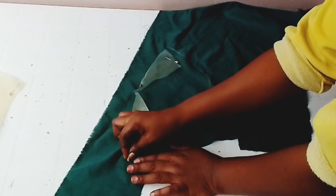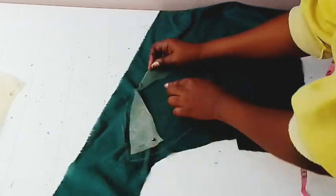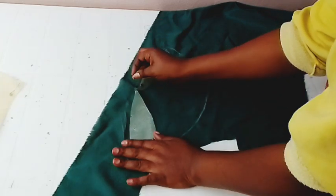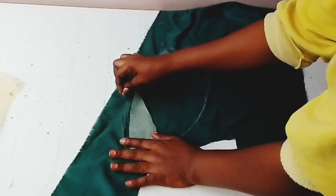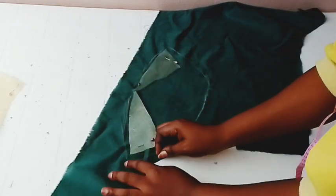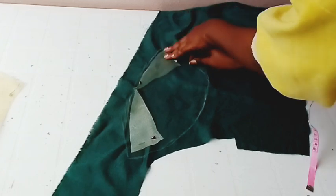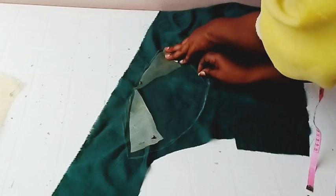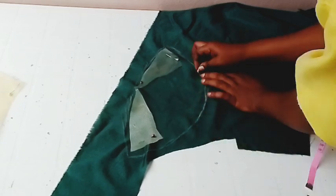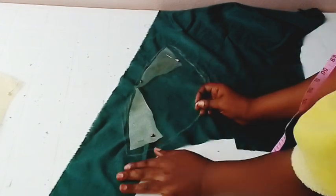And remember, this upper part I'm marking right now is the circumference, the part that we are going to be joining to the main sleeve. So make sure that you spread, because the more you spread, the longer that upper part is going to be. If you cannot spread it very well, cut it out and begin to spread. But if you know how you get your own, go ahead and do that. Ignore the way I am connecting this. After you have spread very well, you measure to know if the length of the upper part is equal to where you are going to be joining it on the main sleeve.